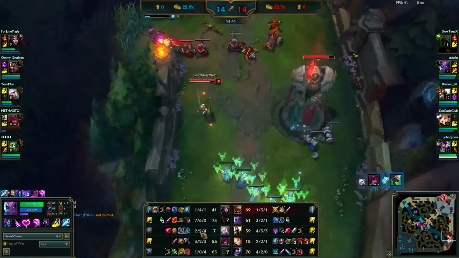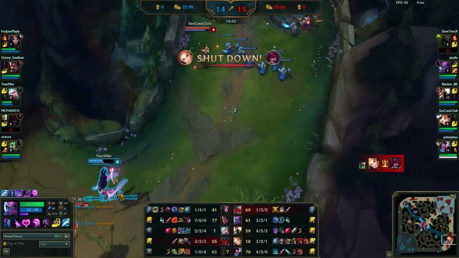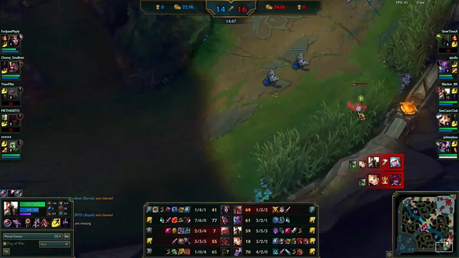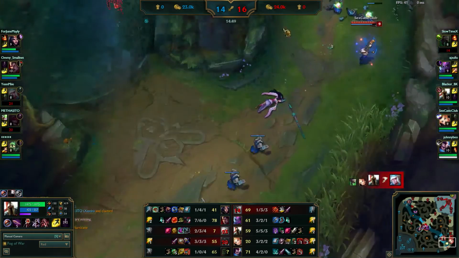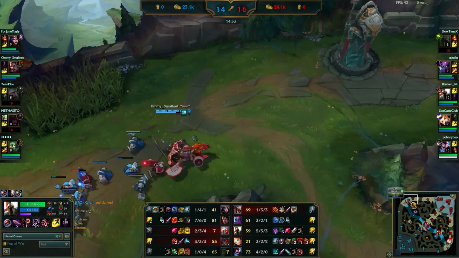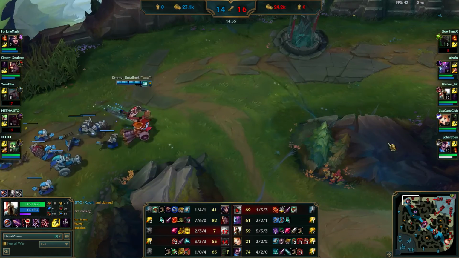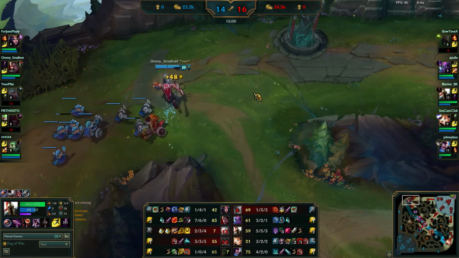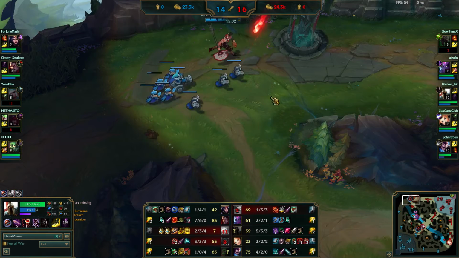Sadly, the Yasuo got the kill on the Twitch, and nice ulti by the Janna, but Pantheon was there for a nice ulti. I think he TP'd here and picked up the kill. But now that I see Pantheon is bottom, I have to go up top, which is another mistake. Spoilers, this is gonna be a terrible mistake.